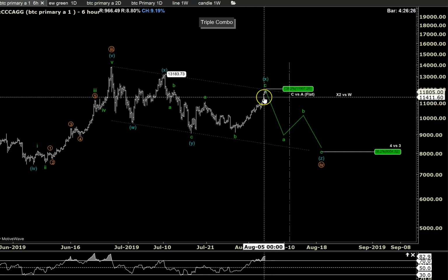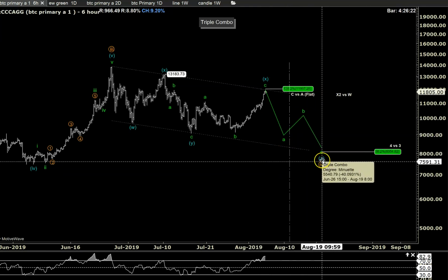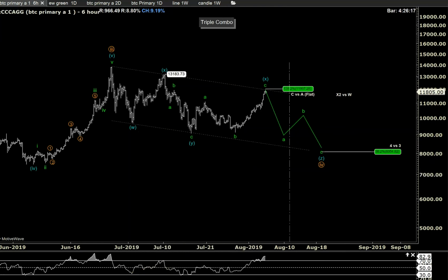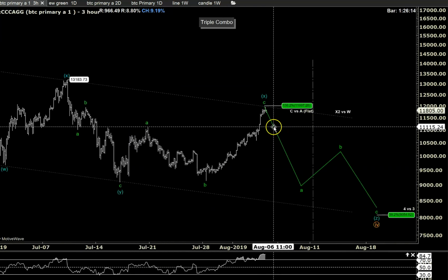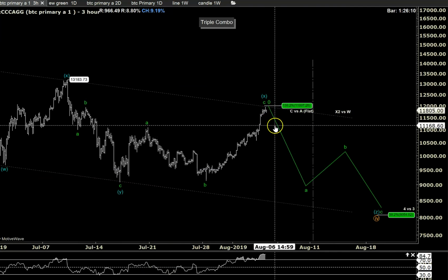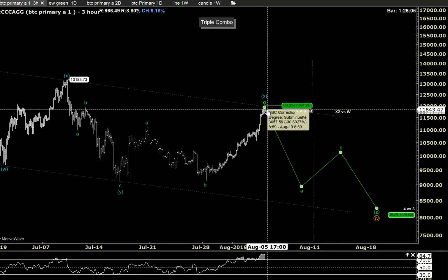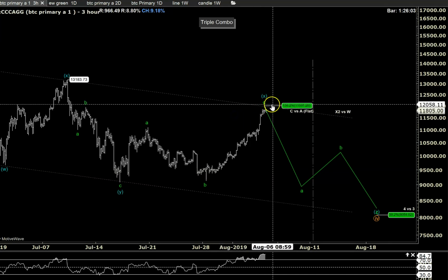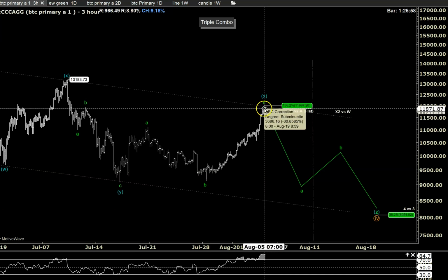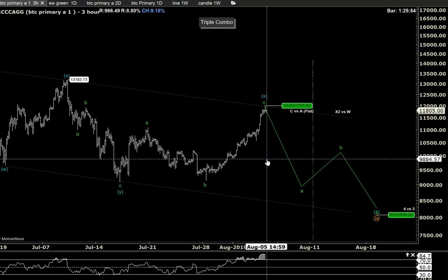Now you come back in 5 waves into a wave A. You do a B, and then you come back in C to complete Z of 4. All right, so let's look for indications. If you're a bear and you think that the market is going to sell off here, let's look for indications that the market is turning here before you actually start to short this market. So we're going to watch, like I said before, for some developments down here and see if we can get a 5-wave move up, then a retracement, and then a short.